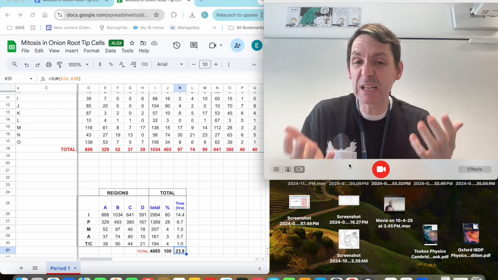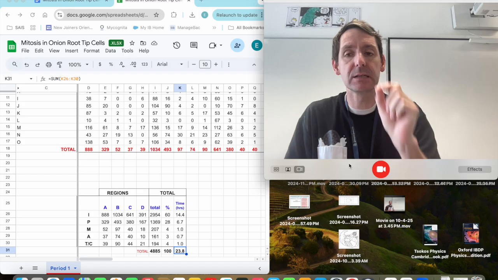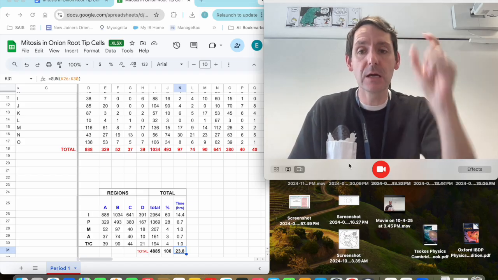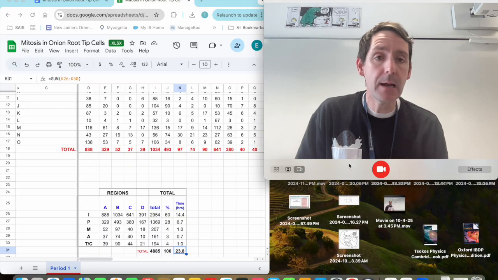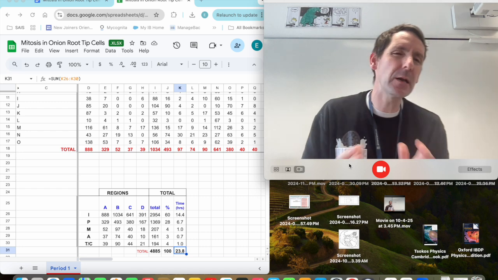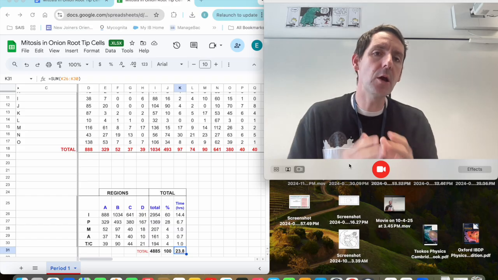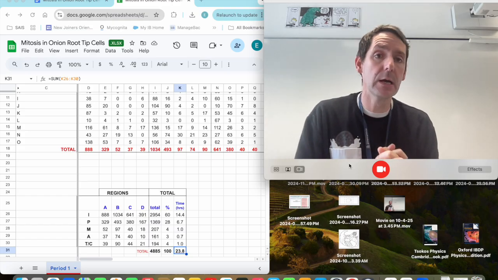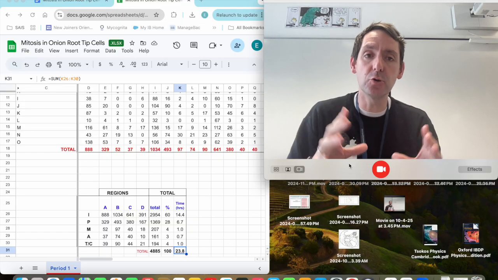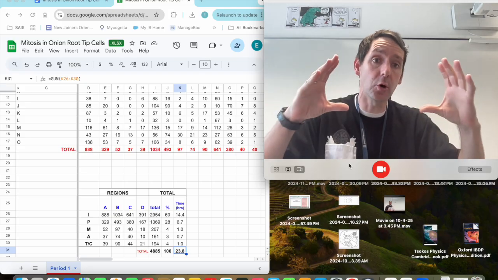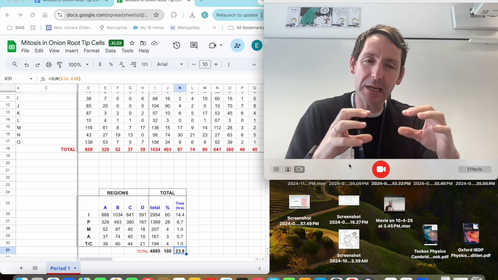Now, you could use a bar graph, right? You could just have one bar that shows the time for interphase, one bar for prophase, one bar for metaphase, and you could see how long those bars are. Now that would probably be okay, but it's probably not the best. The reason why is because we do have a total here, right? We know that the total should be 24 hours. Now, because we have a total, it might actually be better to show a type of graph that represents the total divided into individual pieces so that you can see those individual pieces add up to give the whole.